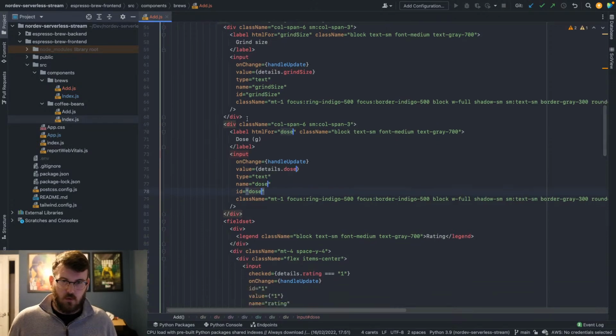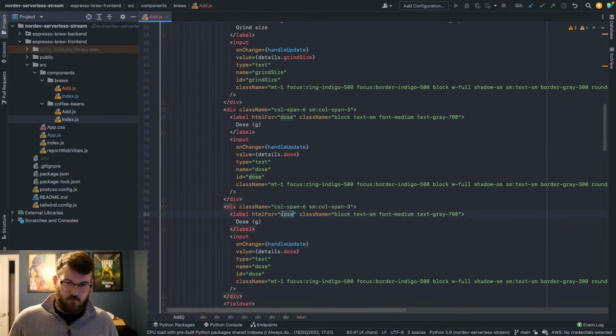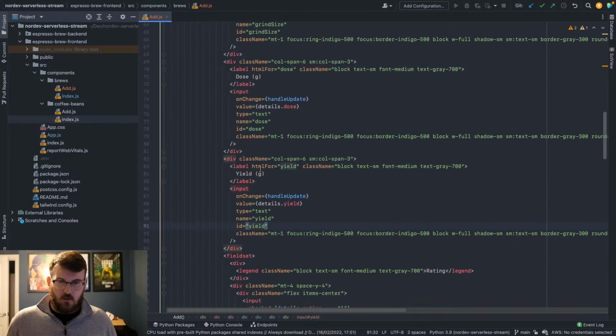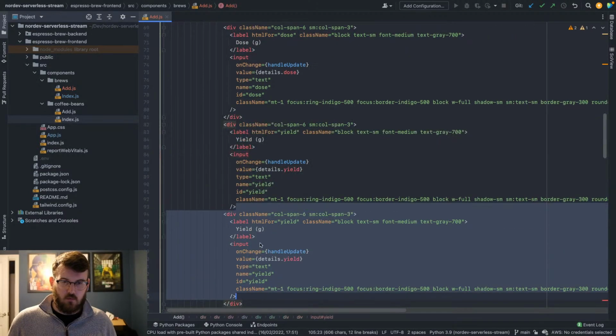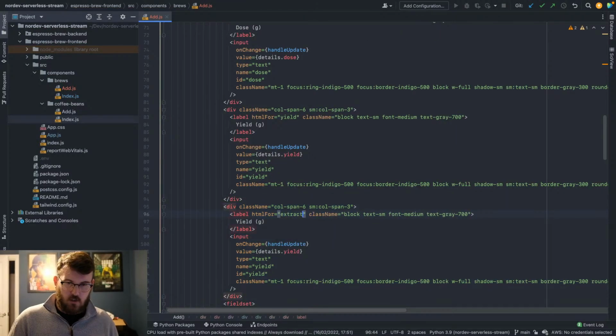Dose, and we need another one of them for yield, and then another one for extraction time.